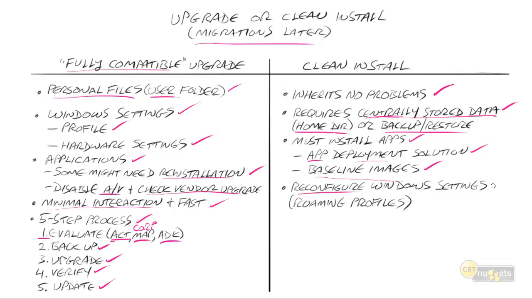And then we would also have to reconfigure any Windows settings that we wanted to have, and that's obvious. You'd have to redo that. The alternative there would be, again, if you have centrally stored roaming profiles. With this, under previous versions of Windows, and it continues in Windows 8, if we have our desktop configured the exact way that we want as a user, if we're using roaming profiles, all that configuration, including registry settings for the user, is stored on a central server somewhere. Then when we go to another computer or a newly installed Windows 8 machine, for example, it will download that profile to that destination new Windows 8 machine, and we get to keep all our settings.